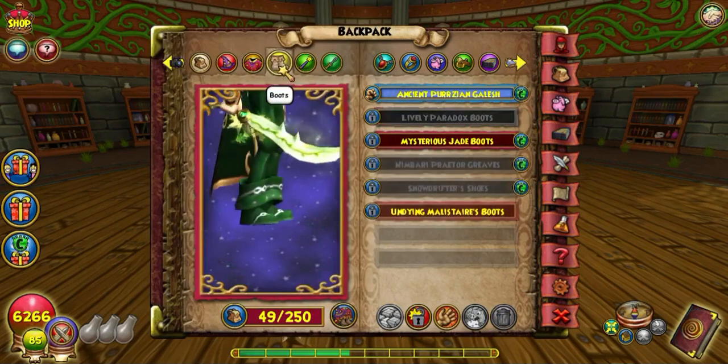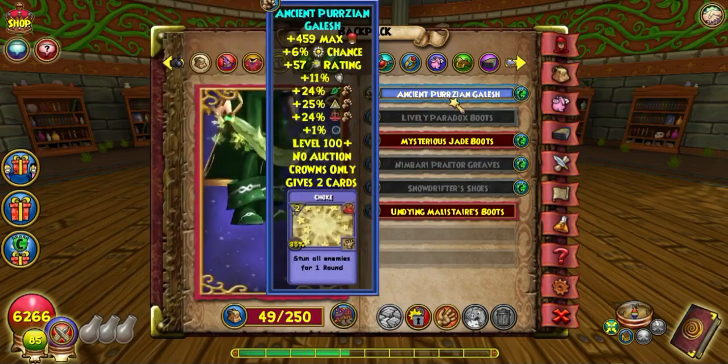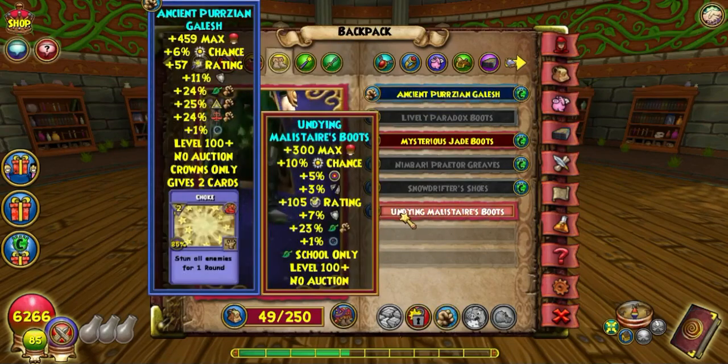So next up, it's going to be these shoes, the ancient Persian, whatever that is. The reason I go with these is you can compare the stats. It gives more health, more critical, more resistance, 1% more damage. The downside is the accuracy, the pierce, and the pip percentage. But I think overall the resistance and the health make up for it, even the damage and the critical.